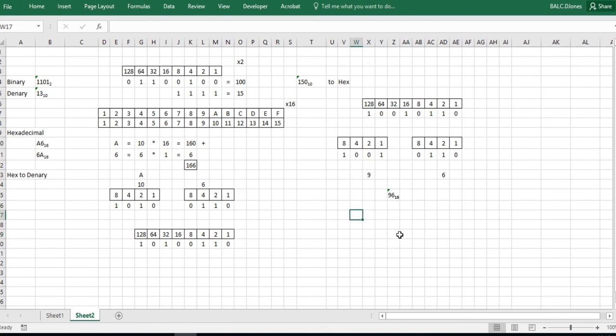Can I double check that? Yes, I can. So I can say 9, and then I can multiply that by 16, which gives me 144. And of course, it's going to be 6 multiplied by 1. Well, all right, that's easy enough. That's going to give me 6, and then I'm going to add those two numbers together. So it simply is 144 plus 6, as we all know, is 150.